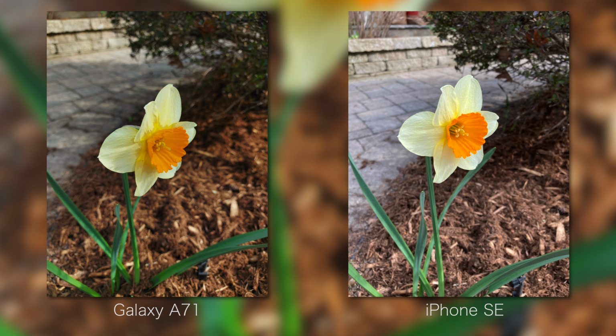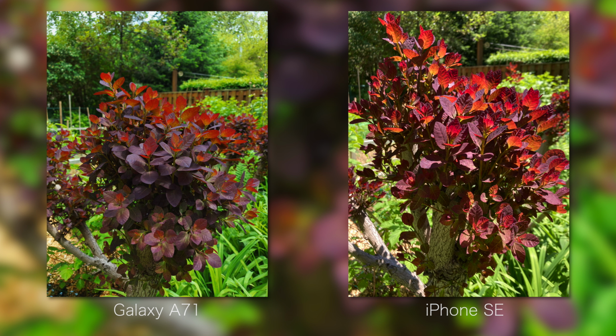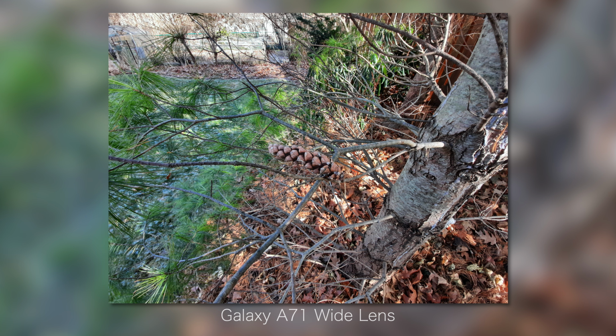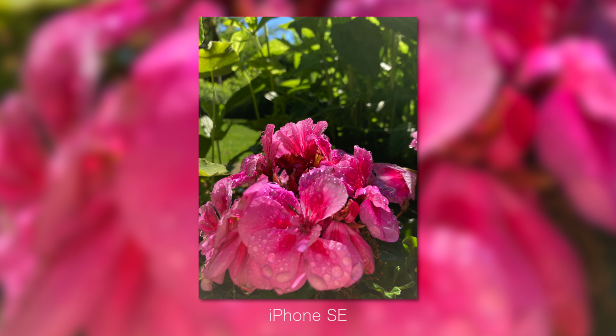The main camera's photos from both come out sharp and the dynamic range looks good. There's a notable difference with the colors. iPhone cameras have excellent color reproduction that look more true to life than the Galaxy devices. Either phone will produce images that you are truly satisfied with. I have extensively gone over the 3 extra lenses that the A71 has in my prior videos, such as the review of the phone. It's important to say here, the ultra-wide, macro, and depth sensing cameras are additions that should be noted if you're deciding between which phone to pick up.